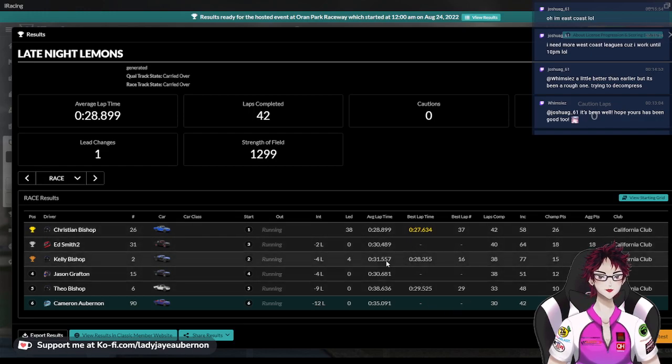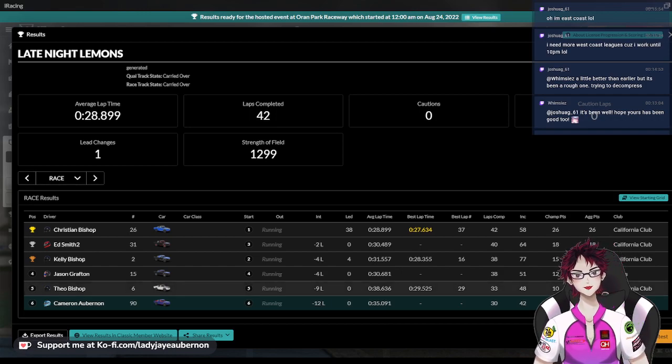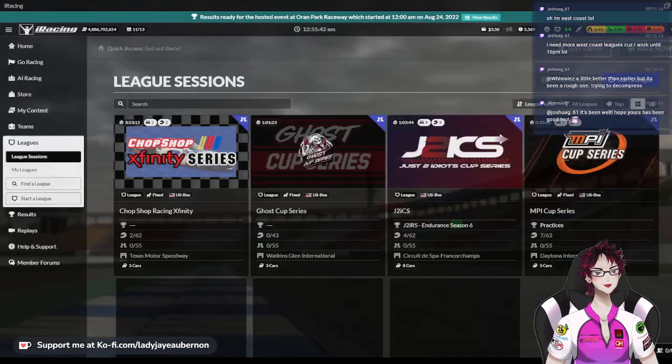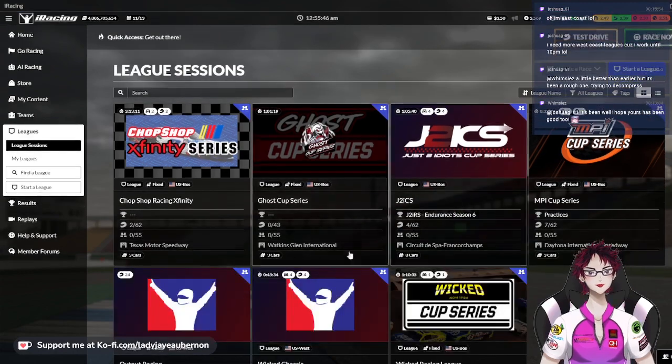Alright, incident points. The incident point champ is Kelly Bishop with 77, woo! And hey, I was a good girl, only 42! And I get 8 champ and aggregate points, alright. Yeah! All right, there's no need to pop our test. But yeah, we'll see what happens now.